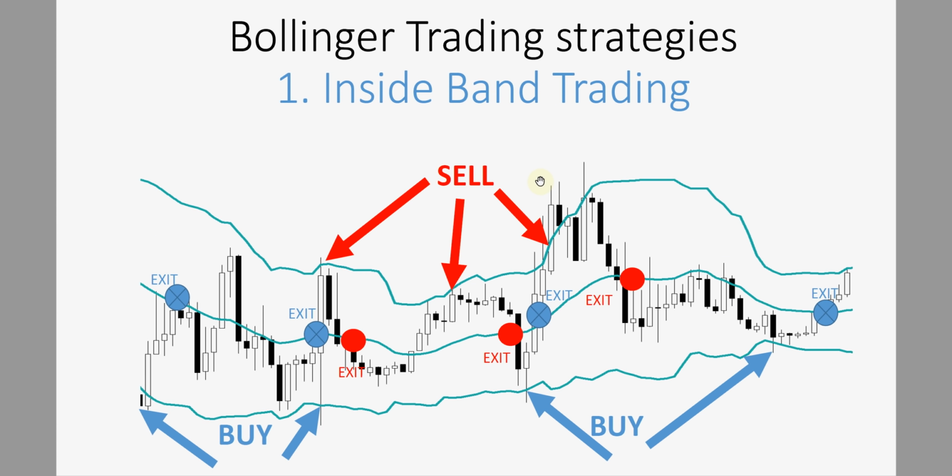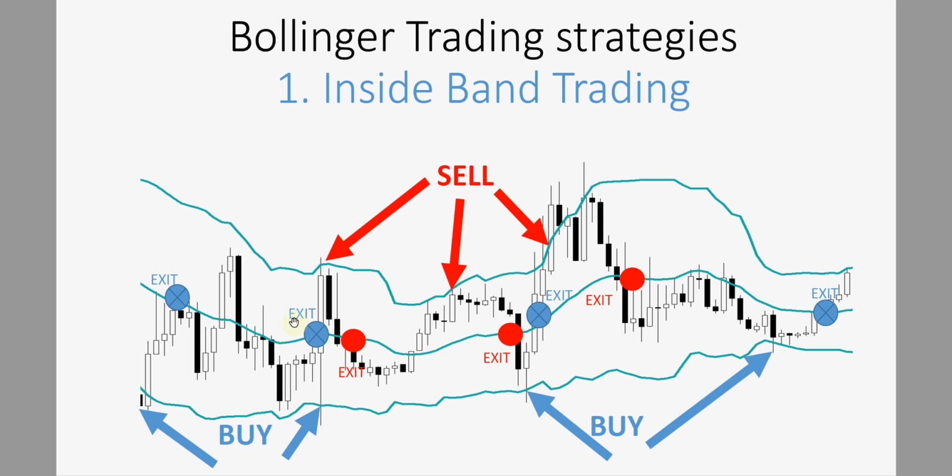Now we come to the meaty part of our discussion today, the strategies. As I said earlier, I have 4 strategies for you today. Number 1 strategy is inside band trading. Firstly, to use this strategy, you need to find a forex pair that is in a trading range. It has to be in a range. You can use any time frame. The greater the range, the better.